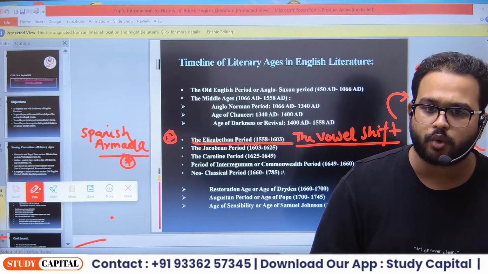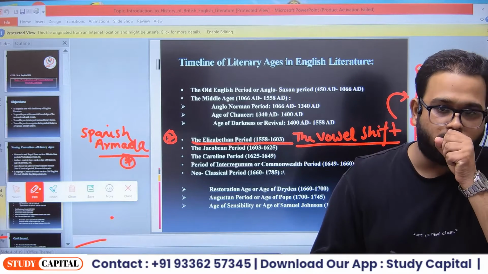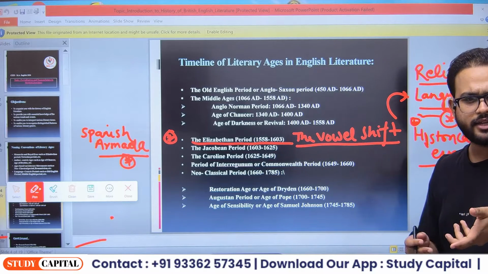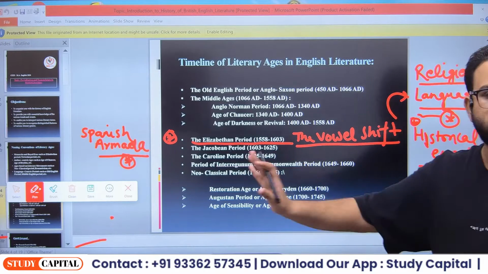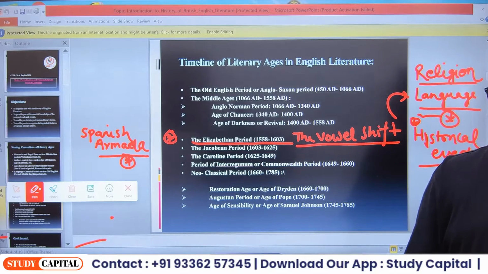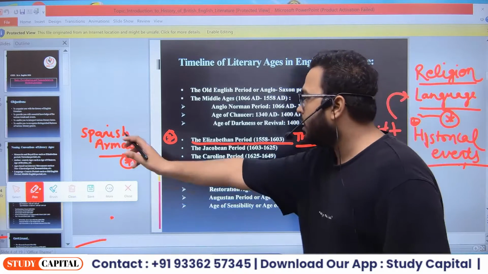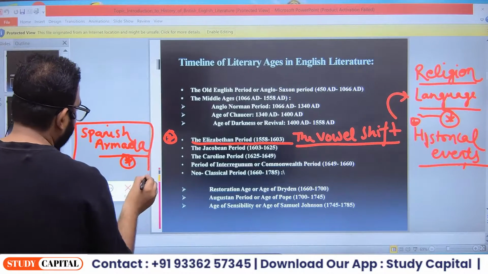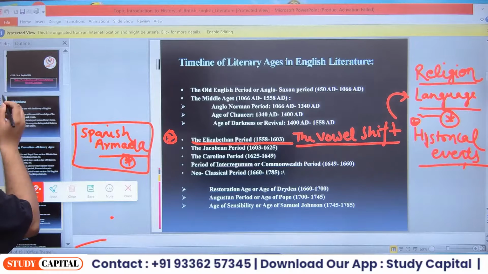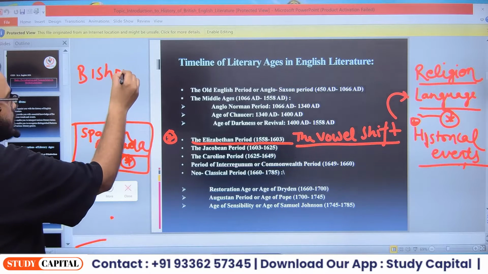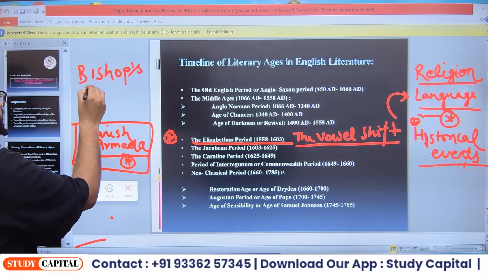We don't talk about Queen Anne, right? We have Queen Anne in history. We have many other kings, but they were not as much glorified as Elizabeth. So what is the difference? Why was she that much glorified? In order to understand, you need to understand the history, the Spanish Armada, what changes happened because of the Spanish Armada, what the Bishops' Ban did, for example, the role of the Bishops' Ban, right?